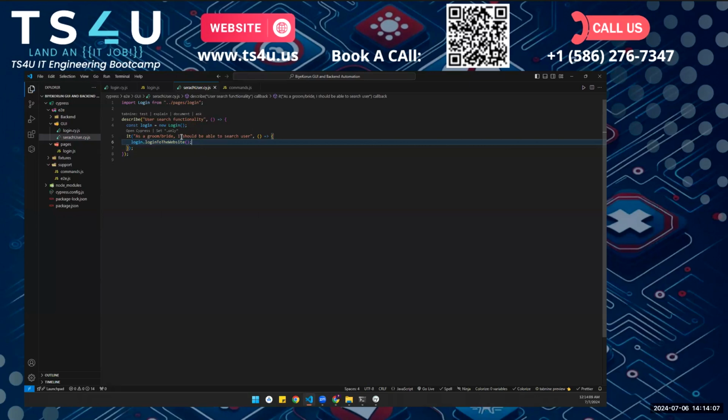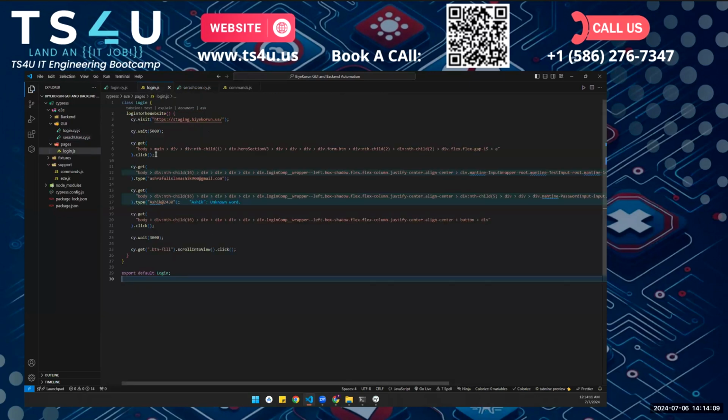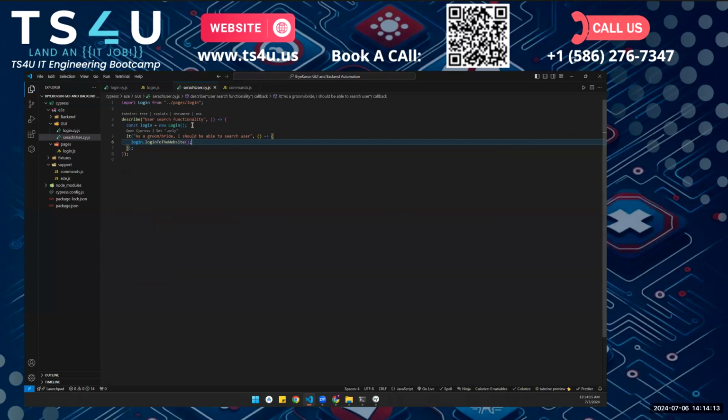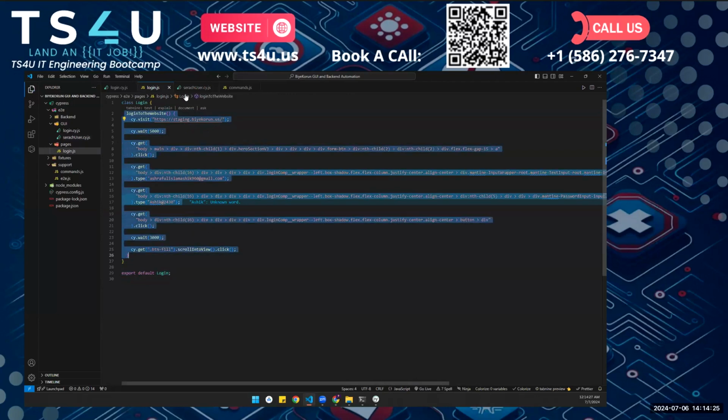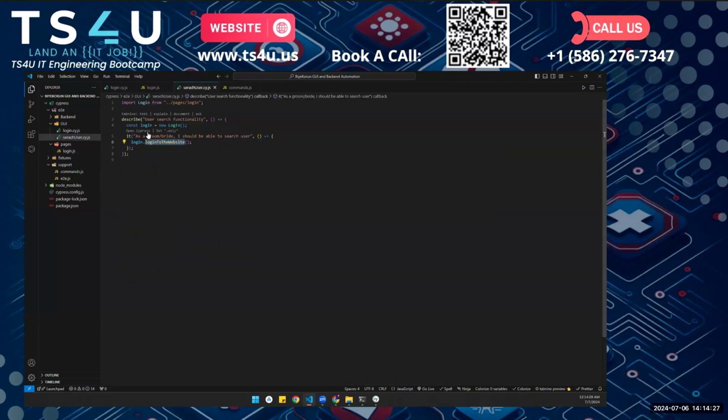So what actually I did, I created a login class in here. I exported it, then I imported it in this search user file, and I stored the value in this login variable. Then from the login variable, I call this method that I created in this class. Now you can ask why I called it under the describe block, not in the it block.